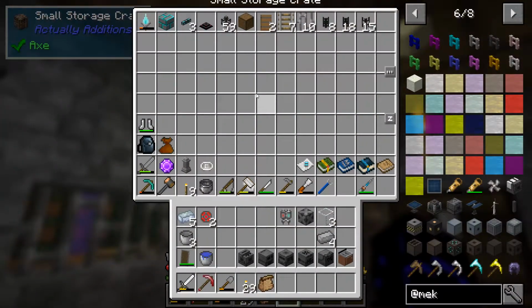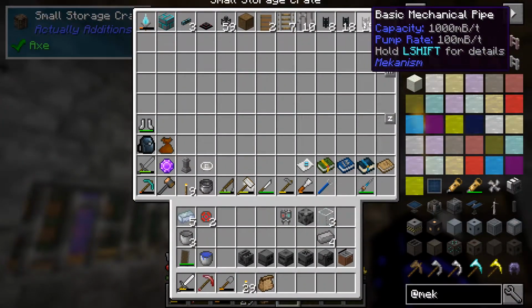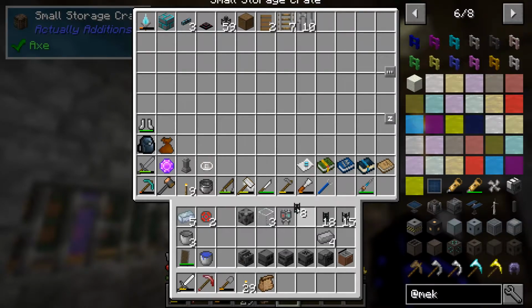While we wait for that to cook, here's a few things I've crafted. I did go ahead and craft the cables we will need. That's where a lot of that steel went. You had to make the cables, and of course into these machines. What else have I crafted?